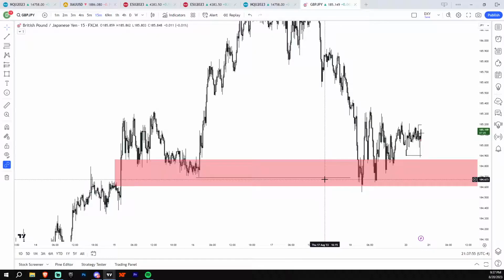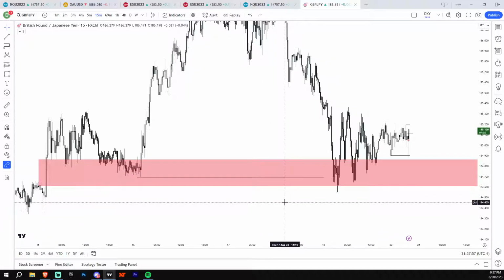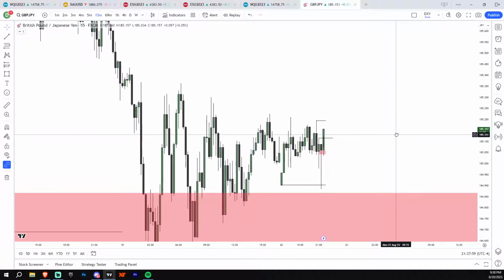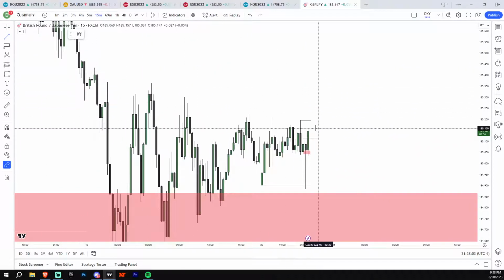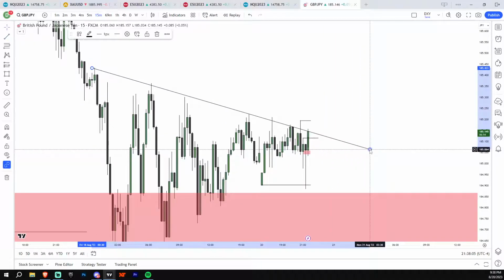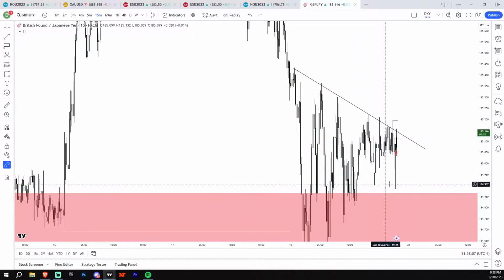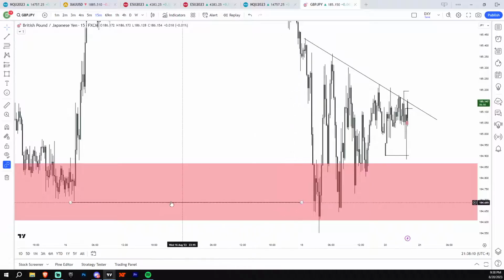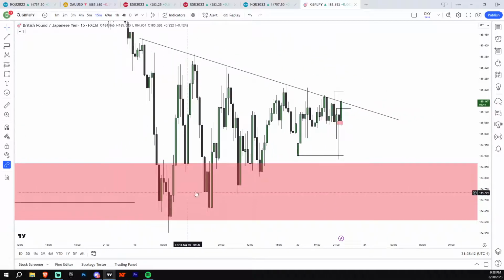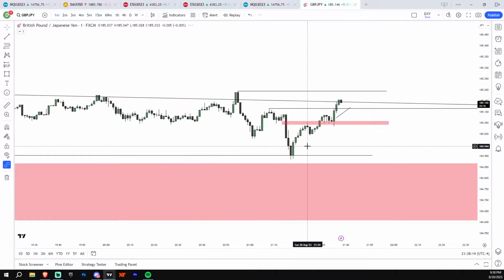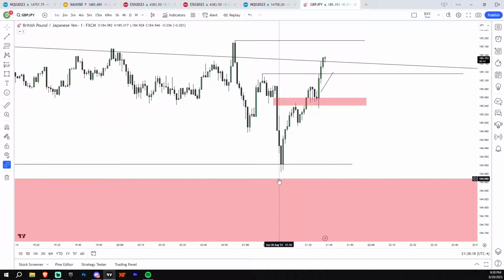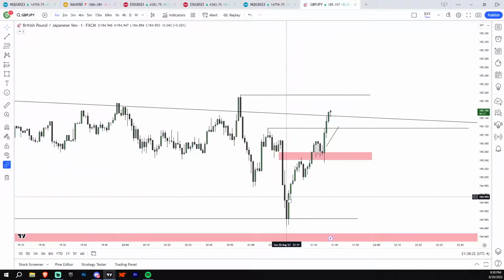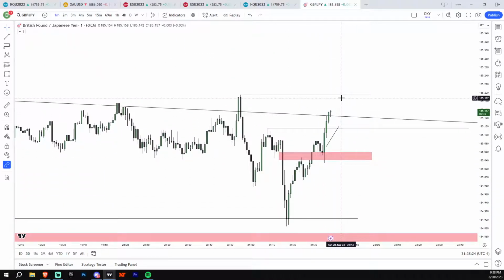Let's say no higher time frame low is taken out, and let's say we're not delivering from a bullish fair value gap. Then I'd probably only leave runners in this situation. If there's only low resistance liquidity and we didn't take out a low and we didn't bounce from any higher time frame fair value gap, I'd probably only leave runners. But in this situation, we got three things: we held the higher time frame fair value gap, and we took a higher time frame low. I'd probably hold at least 50% of the position.